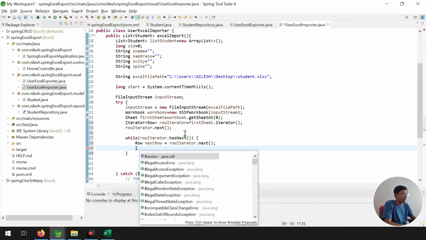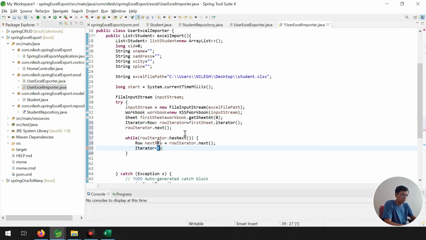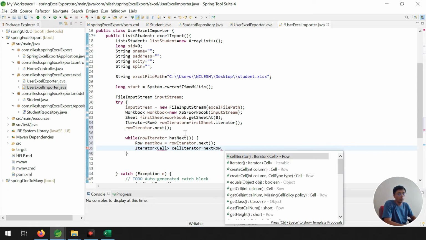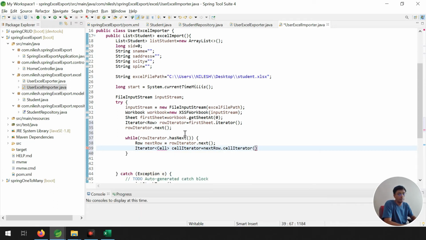So again I have to put another iterator for the cell, and Cell, then I would like to put cellIterator is equal to the nextRow dot cellIterator.